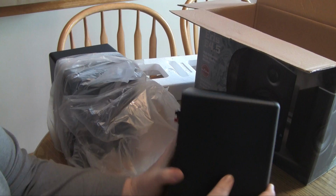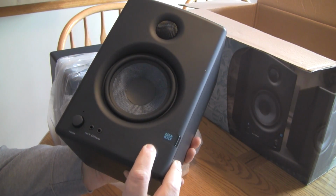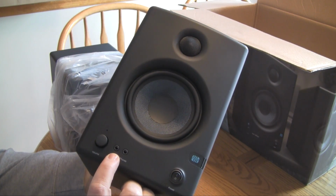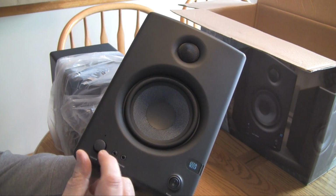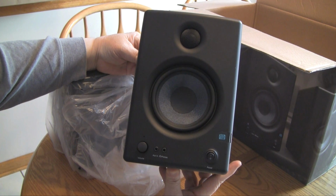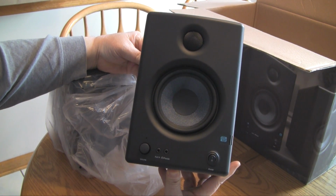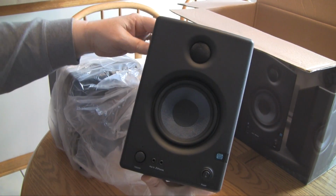Take a look at the front here, and you've got an on-off switch on the front, which is pretty convenient rather than having it on the back. You have an aux in, which is what that 1/8 inch cable's for, and a headphone out, and then you have a gain adjustment, a volume adjustment. So you can see they're designed for not only a small project studio, but also if you wanted to use them for a gaming system or higher end PC speakers.